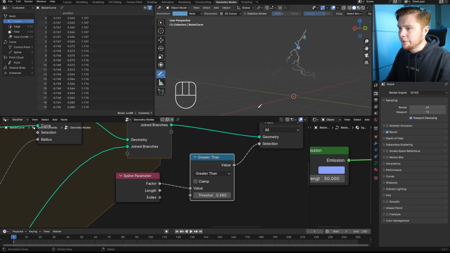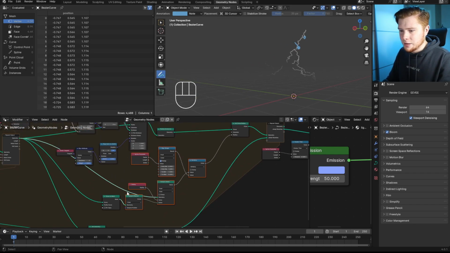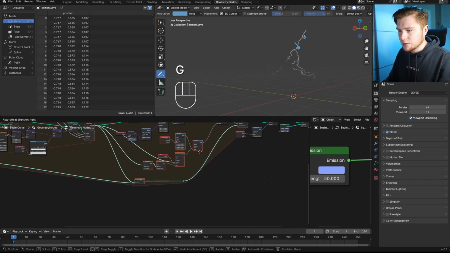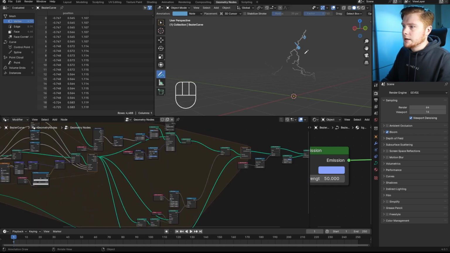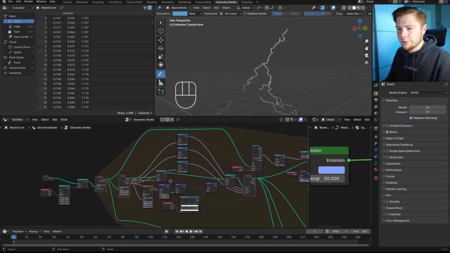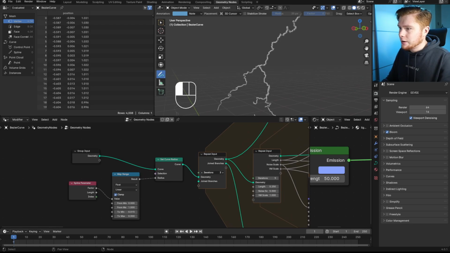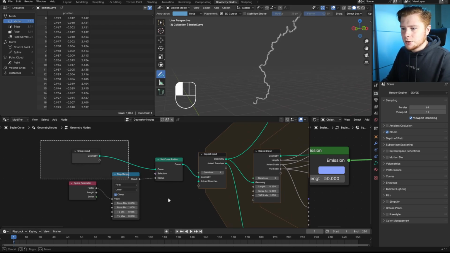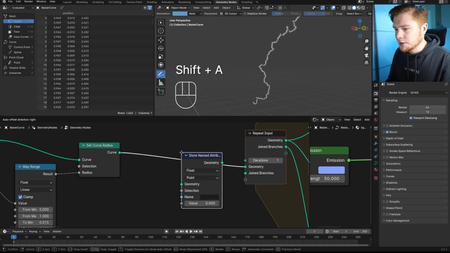To create this effect, we're going to do the same thing as we did with the thickness. So I'm going to make some space over there and also over there. I'm going to create an attribute for this, a delete attribute or a trim attribute, whatever you like to call it. And this trim attribute, we're first going to create for the original curve. So let's make some space over here and do a store named attribute.